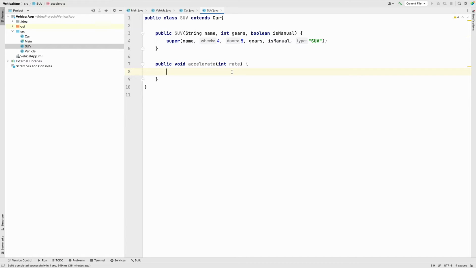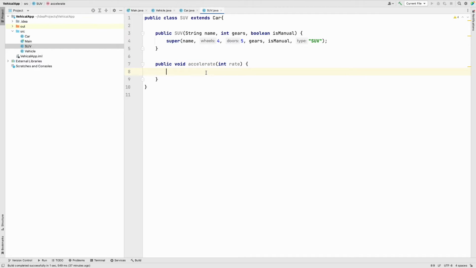So whenever a car or SUV is accelerating, then its speed is changing, either in positive direction or in negative direction. When the rate is positive, that means the speed is increasing, and when the rate is negative, that means the user has applied the brake and speed is decreasing.